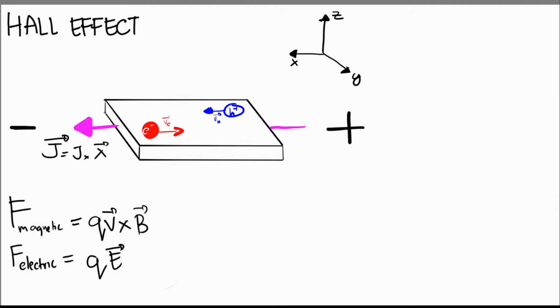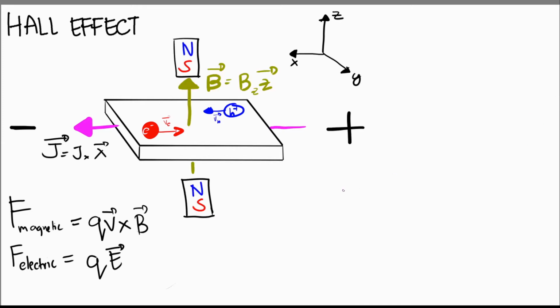So let's say we have this system, we have this conductor. The Hall effect happens when we expose this conductor to an external magnetic field. This might be caused by magnets or something like this one. Let's say our magnetic field is going from negative Z to positive Z. Due to this magnetic field, we know that your magnetic field interacts with your charged particles, creating a magnetic force. This magnetic force would push your electrons and holes in one direction.